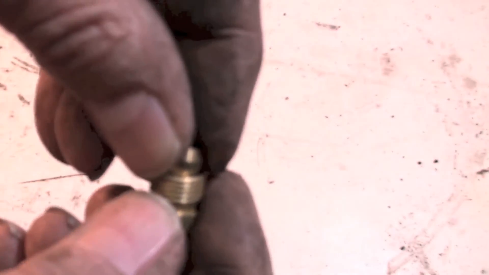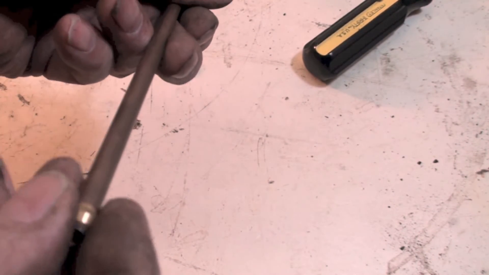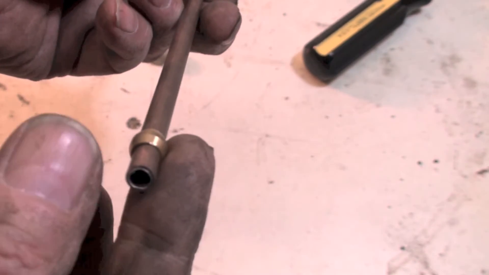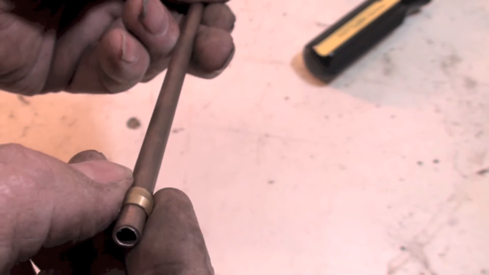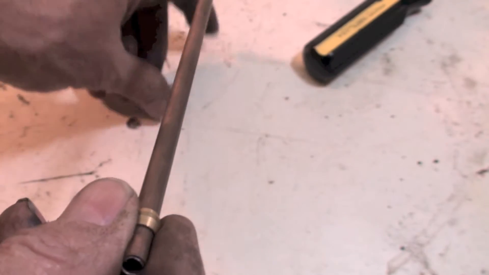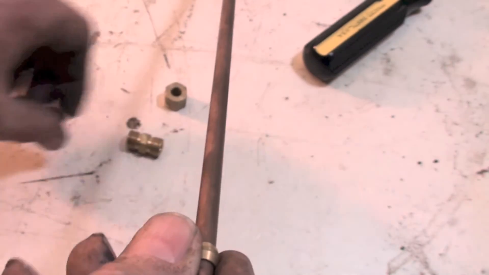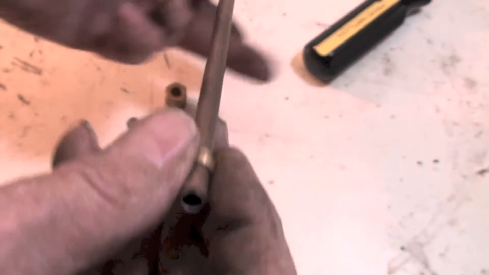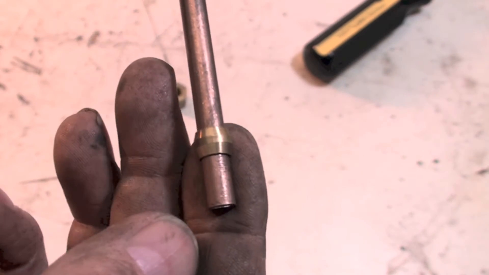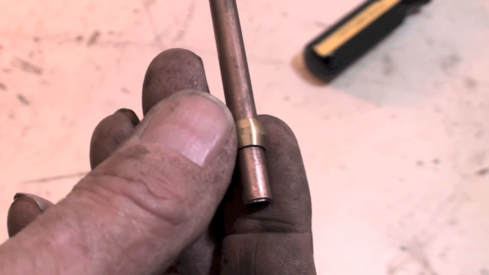Here's my piece of tube. It fits over, and it's going to squish it down on there so it's tight on both sides. Then that's going to squish it in one side and this other part of the fitting is going to squish it in the other. That's what it's going to do.